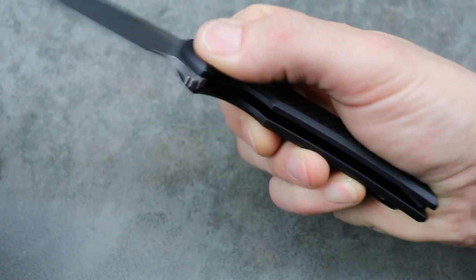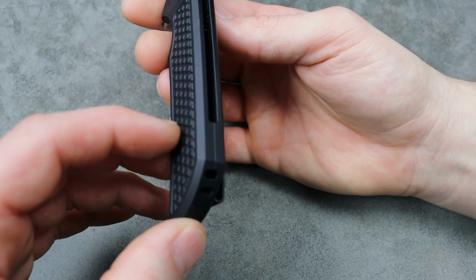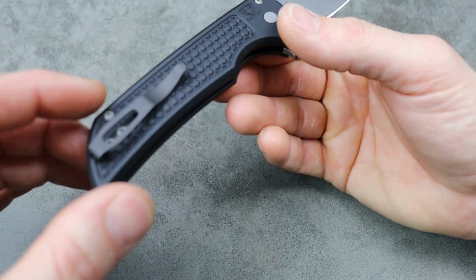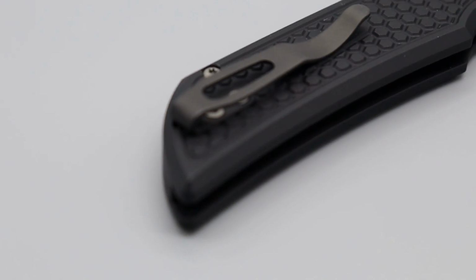Happy with the lockup. I do have one complaint, though. And I might have to contact Protech about it. We'll talk about it in 1 second. Sandwich construction, T6 hardware. Not a big fan of that, but I'm not that worried about it. The deep carry clip is inset with flat screws, so it works great.